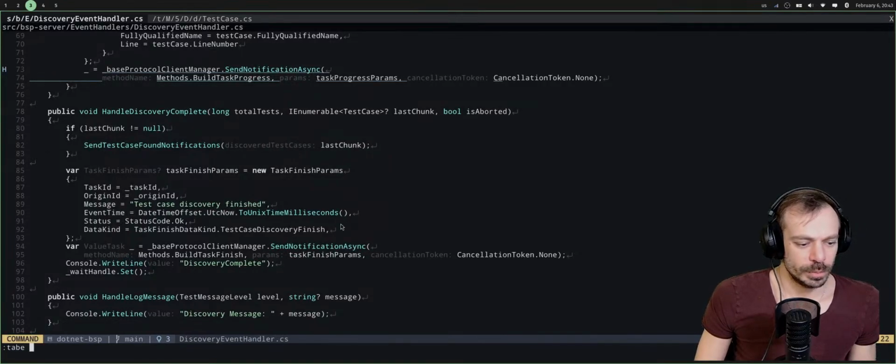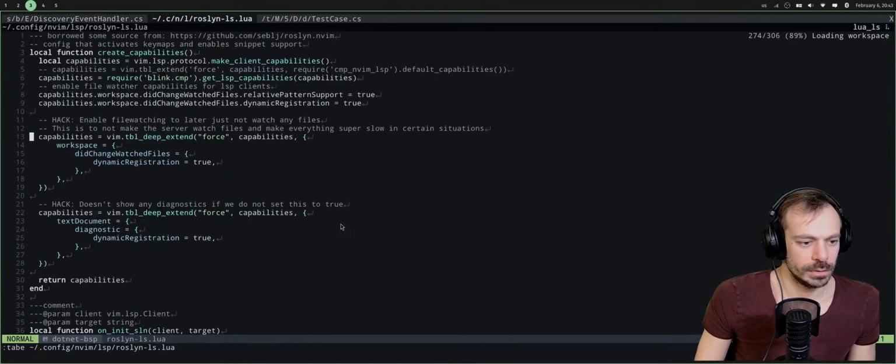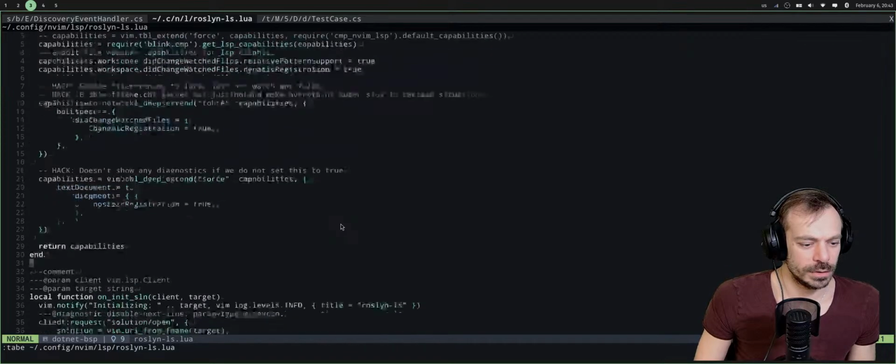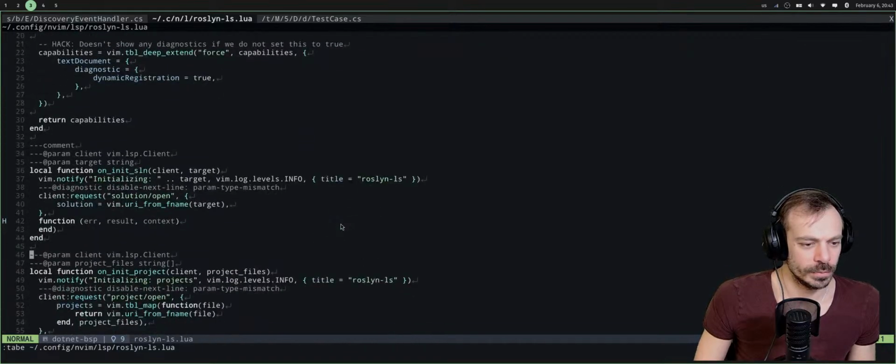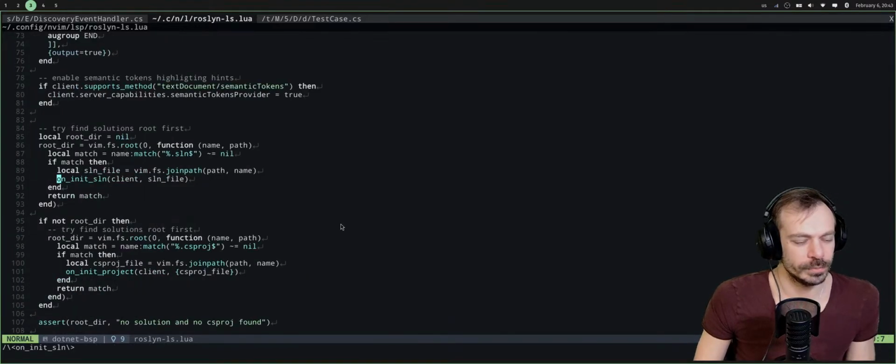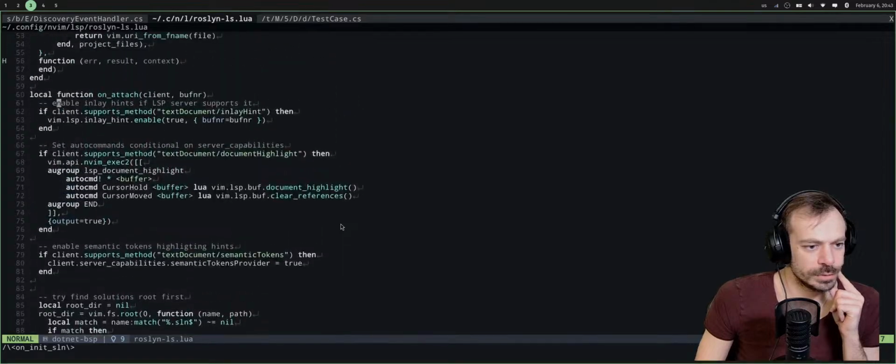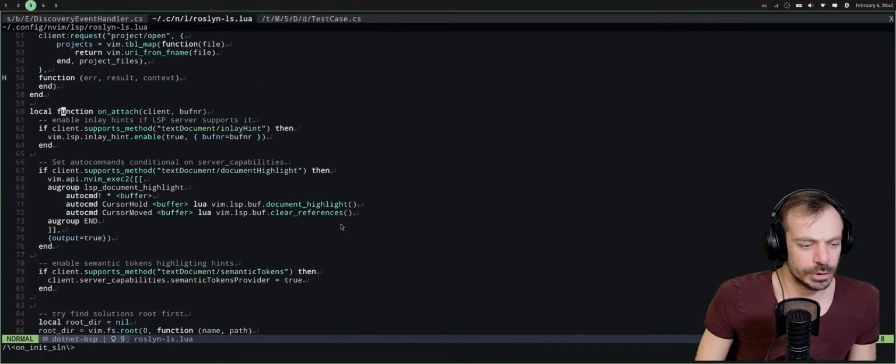Let me just open up config/nvim/lsp again. So, we created here an on-init-solution function, which is called here on attach.